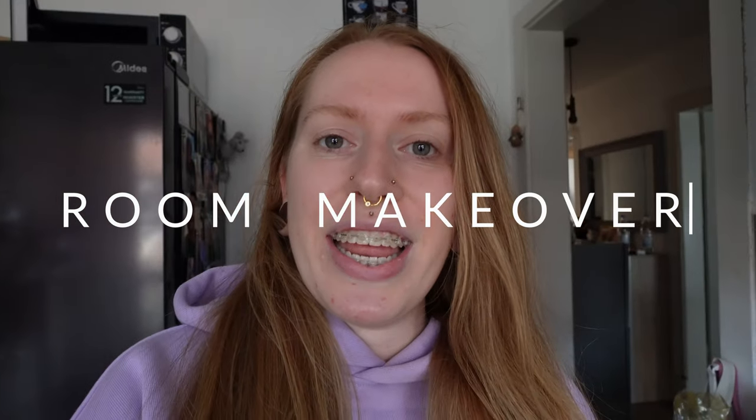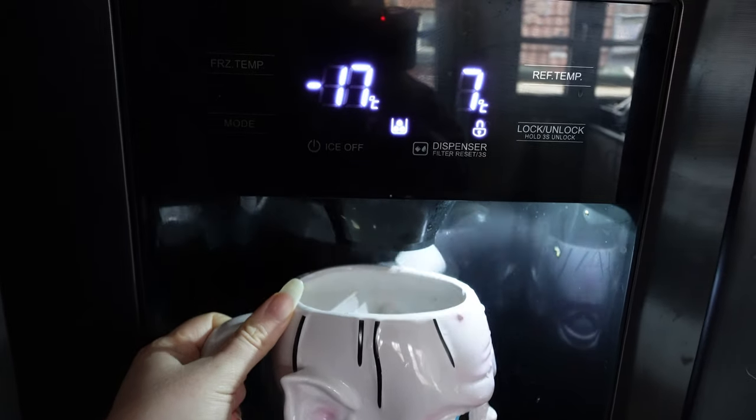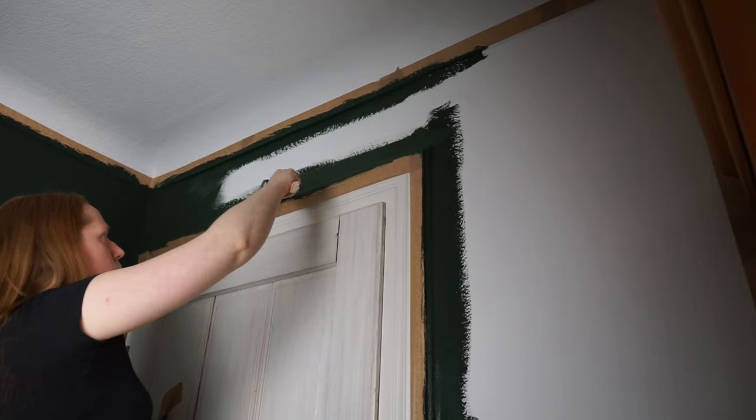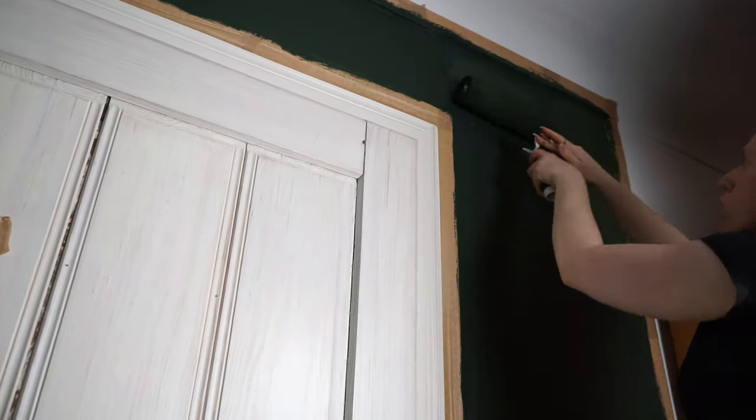Good morning guys! It's now 9am, my boyfriend just left the house so I can continue painting my room — but first I need a big, big coffee. A little fun fact: my boyfriend has no idea what I'm doing in my room right now, and I think it's better that way because if he knew I was painting my walls dark green I think he would have a little mental breakdown. So cross your fingers for me that it looks good in the end and I don't have to pack my bags! Painting my whole room by myself was definitely one of my best workouts — sore muscles up to my little fingers in the craziest places greeted me the next day, but the result was worth all the effort.